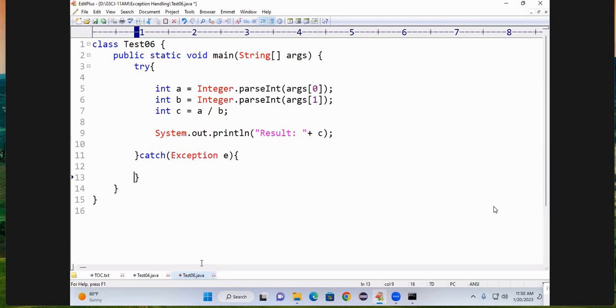Then my question is, what is the difference between catching all exceptions using a single catch block with the parameter Exception and individual catch blocks with each exception? Why do you want to know which exception is coming from the try block?